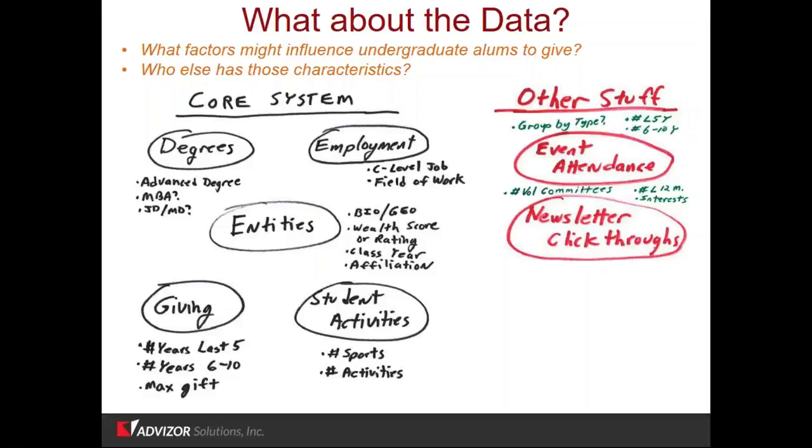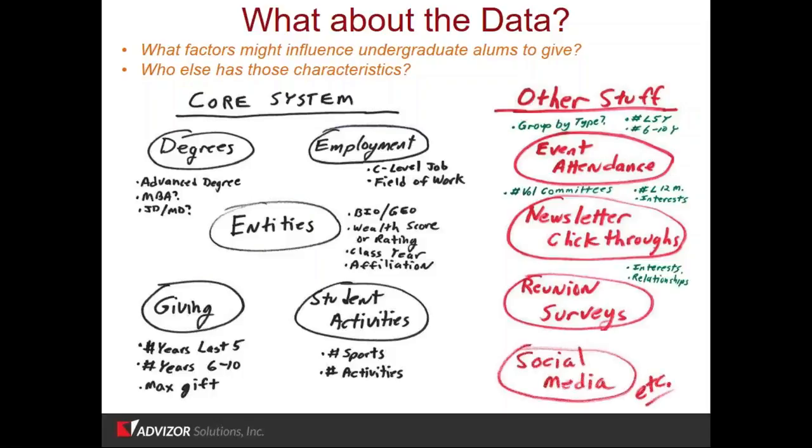Newsletter click-throughs. Very few people do this, but the number of clicks they made in the last 12 months and what they clicked on is highly predictive and worth getting the data and calling it out. Reunion surveys, to the extent this data exists and you can call out interest relationships, if you can ask people questions, that can also come in.